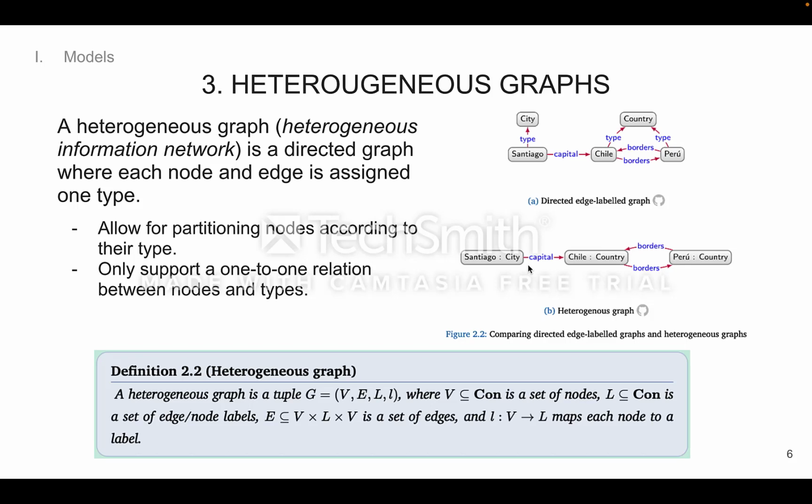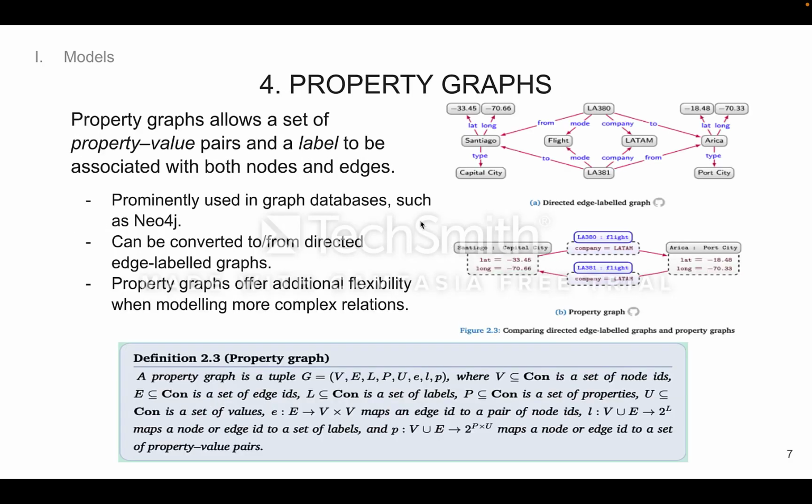Okay, so we move to another very popular kind of graph, the property graph. The property graph allows a set of property value pairs and a label to be associated with both nodes and edges.